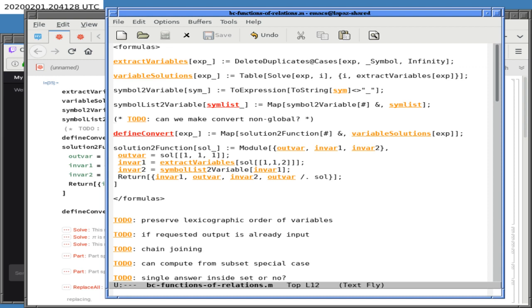And, you know, there's a lot more to do here. We do need to say, if you can get from A to B to C, and then you can get from A, B, C to D, you can get from A, B to D through that sort of transitive closure there.